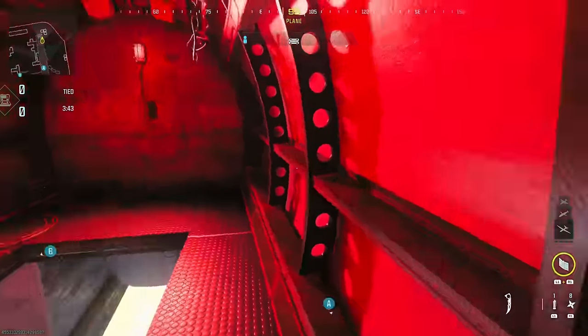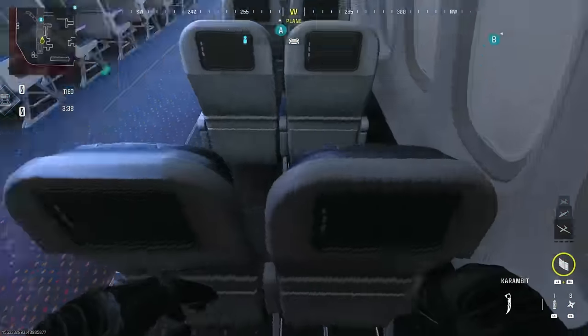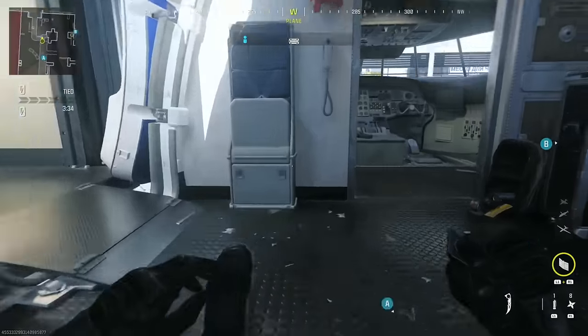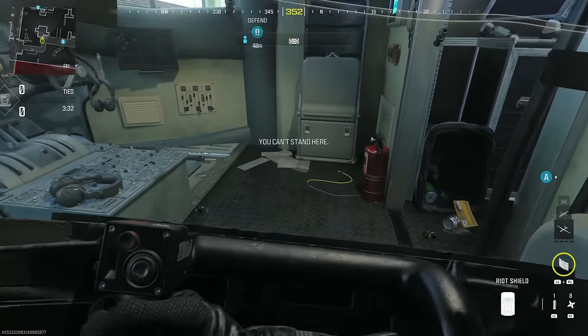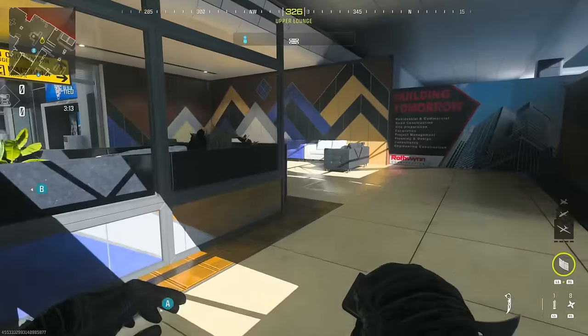A bomb, you can go all the way in the back with a shield, but they're gonna see you. It's better to go between the seats. So inside the plane here as well, the riot shield. You wait, let the bomb just go in.